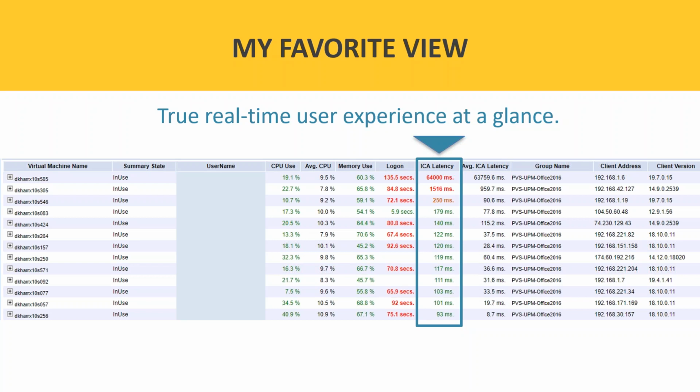And we can quickly diagnose if we're having problems based on the client IP address, if it's internal, external, who's really struggling, who isn't, and if we see somebody who is abnormal. So we always know that those 2 users at the top are always at the top. But let's say the third person down there with 250 milliseconds of latency, we watch her session for a little bit and we notice that her latency is not going down. We can call and reach out to her and say, hey, you're having some problems and you're home right now.